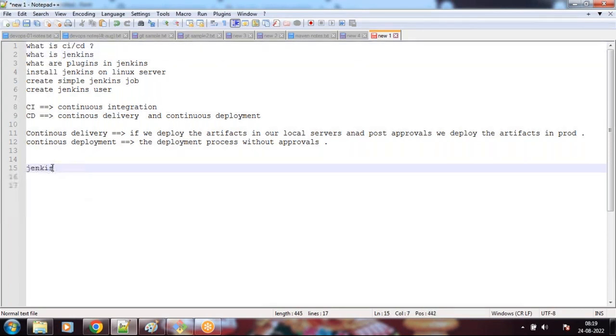Jenkins is a CI/CD tool. Okay, CI/CD tool, continuous integration and continuous delivery tool, or we can call it an automation tool.